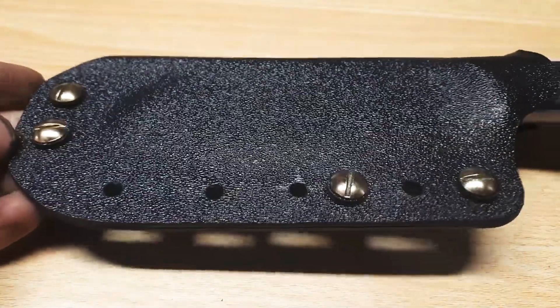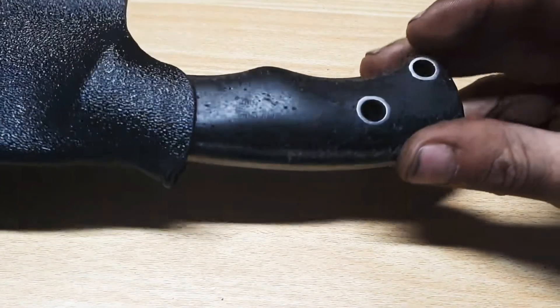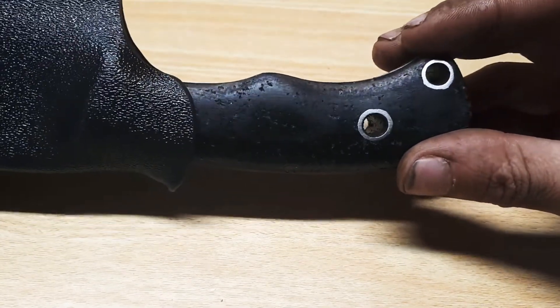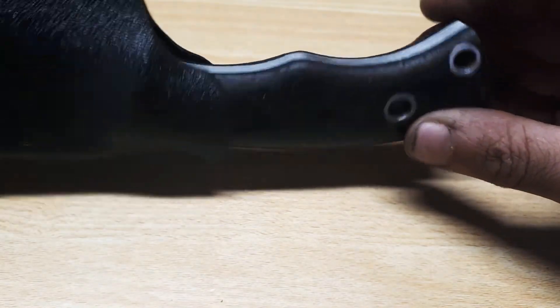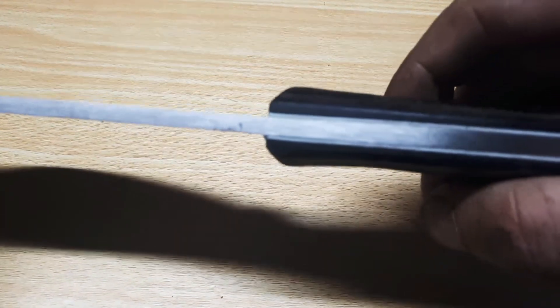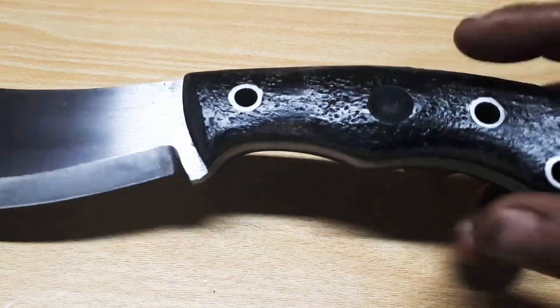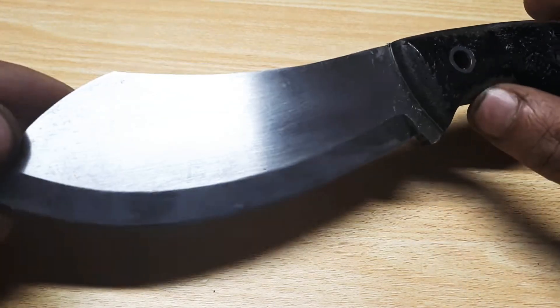Hello, in this video I want to show you the custom order Nesmuk knife. Here it is in the kydex sheath — only a little bit of rattle, not much. This is homemade micarta with white liners, O1 tool steel, stainless steel pins — well, tubes. This is also really cool ballistic kydex, we haven't seen that one in a while. White liners, homemade micarta scales, bow drill divot — really nice knife.